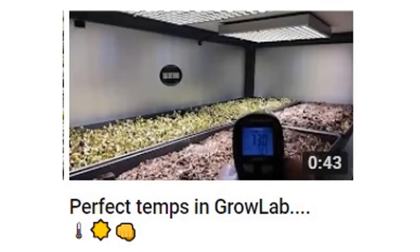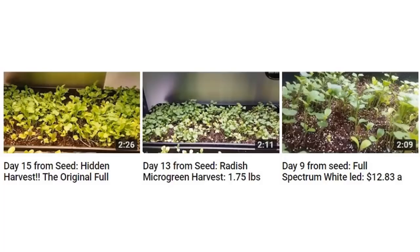Echinacea is a really good one too. The internet's full of information - you can find so many sites focused on outdoor growing. So you have to wonder how many of these same plants can we bring indoors? We're using technology on the stacked grow trays. The only thing that's going to be limited is the height of the plant. Can you realistically do corn or wheat inside? I don't know about that. I completely can - I did corn last year inside and got it up to six and a half feet with heads on it.